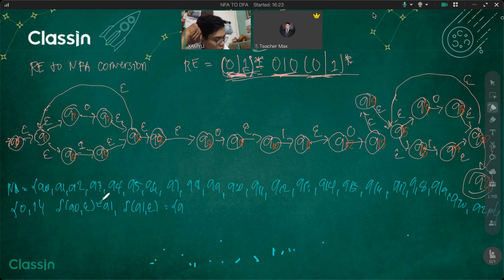Make sure to enclose that always, because there could be a set of states. Q2 input 0 goes to Q3.